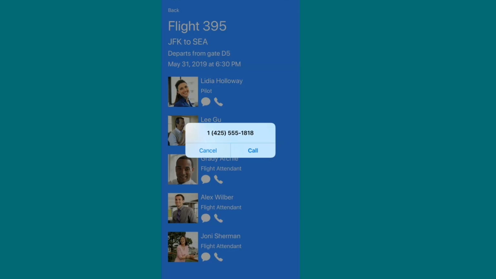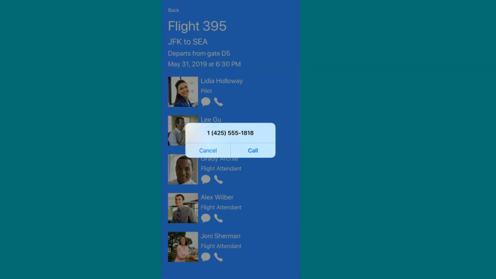But then the other side of this application, and one of the main reasons that Kotoso would want their flight crew to have this application installed on their phone, is for when last minute changes happen, so that they can get notified quickly and they're not wasting a lot of time running around the airport. So when a flight gets moved to a different gate or the departure time gets pushed back, the crew needs to know about that as quickly as possible. And the app uses Graph notifications to achieve that.